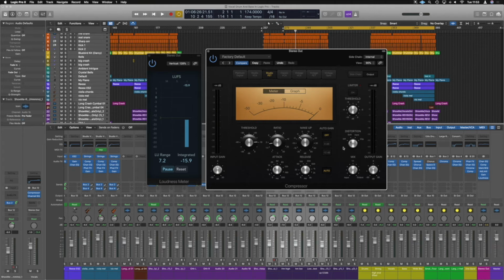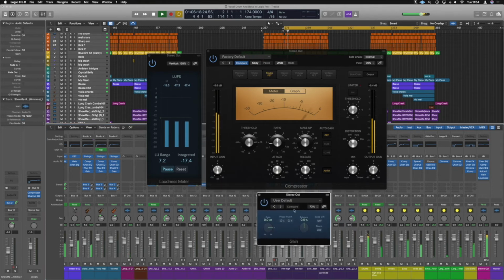And the makeup gain, I've actually dialed it back just the tiniest amount and left the release on auto as well. So it will fluctuate around this 48 milliseconds. That's not going to be hard and fast. And I've used the Studio FET purely because I like using the Studio FET a lot. If you get a result you're after with one of the other compressors by doing the same dialing it in, completely fine.